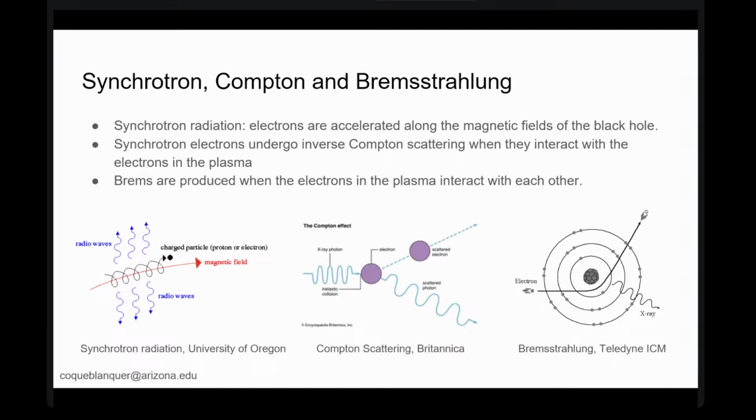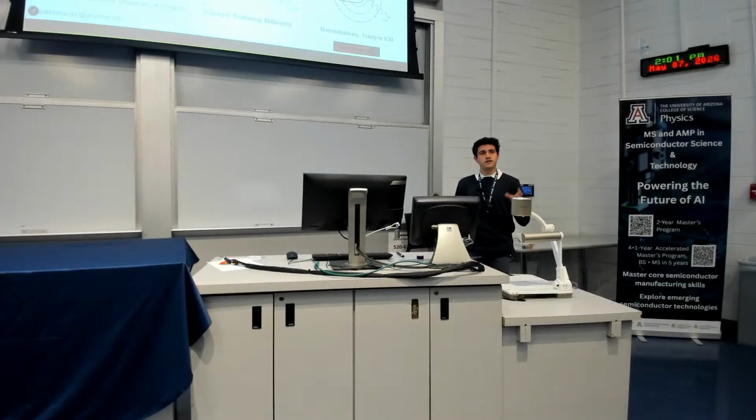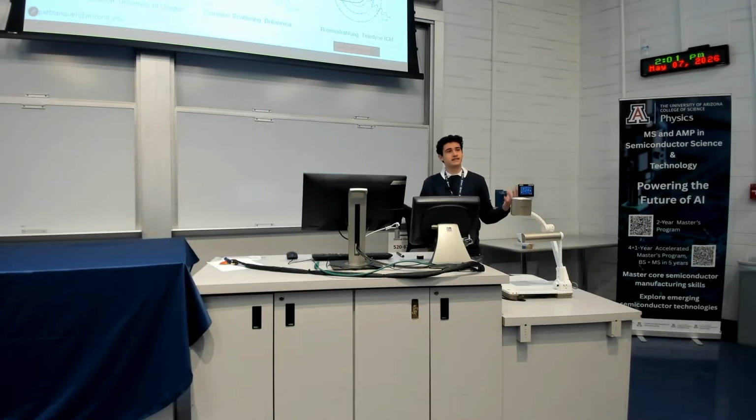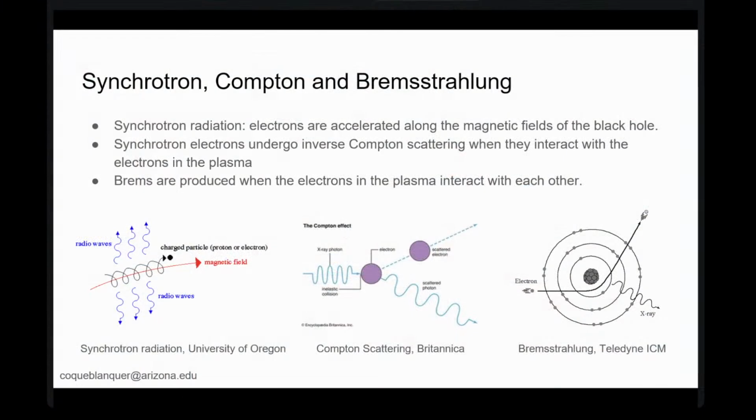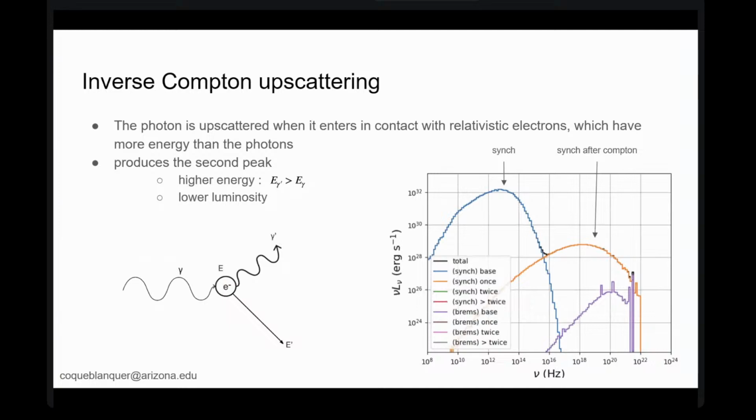And finally, we have Bremsstrahlung. Bremsstrahlung happens due to the interaction within the plasma itself. This happens when electrons from the plasma are deviated or deflected by the nuclei of heavy atoms in the accretion disk. Therefore, they change velocity, thus changing their energy, and thus have to emit a photon to get rid of their excess energy. The actual process of Compton scattering around these accretion disks is different from normal Compton scattering. It is called inverse Compton scattering.